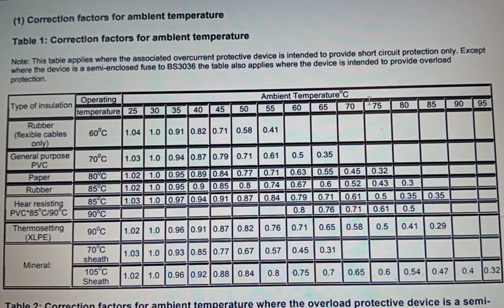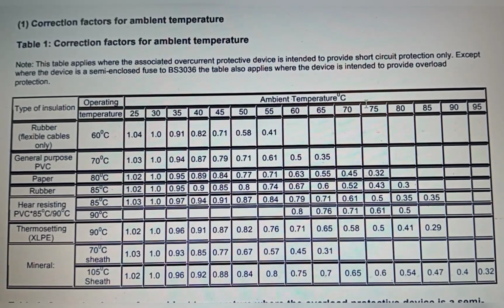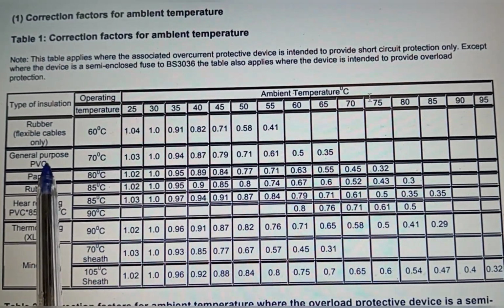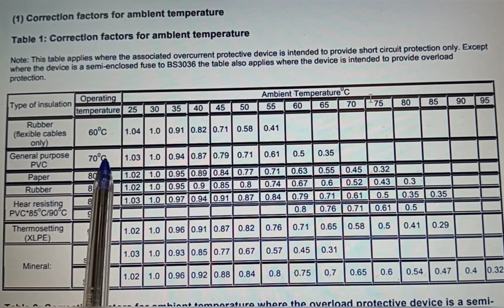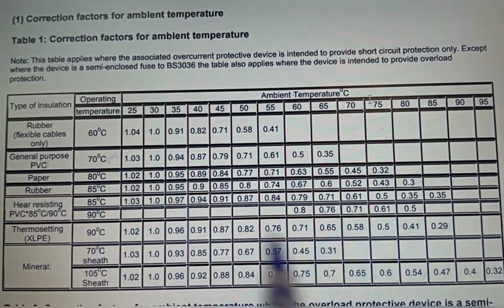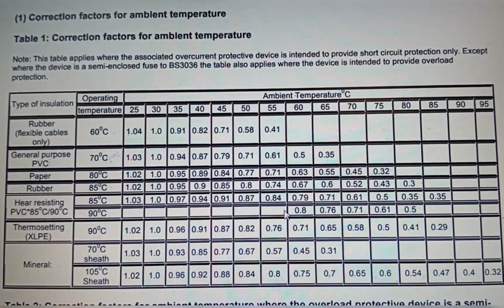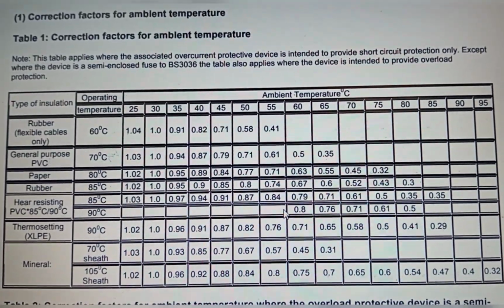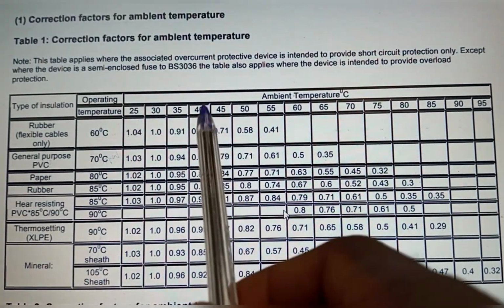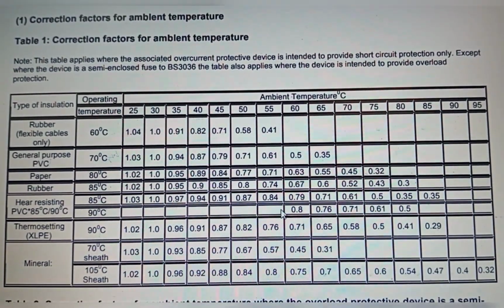Normally, most electrical cables that are used for domestic wiring have PVC as the insulation, and PVC can operate within temperatures up to 70 degrees Celsius. So we are going to use a factor here that will help us to get the correct current carrying capacity of our cables in such an environment where we have 40 degrees Celsius of ambient temperature.